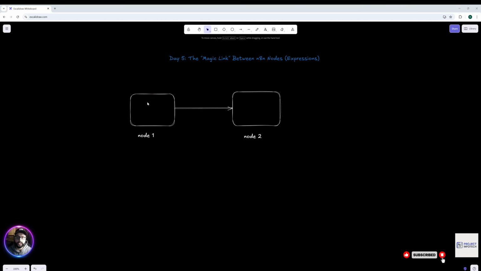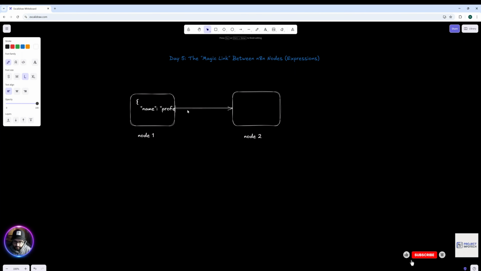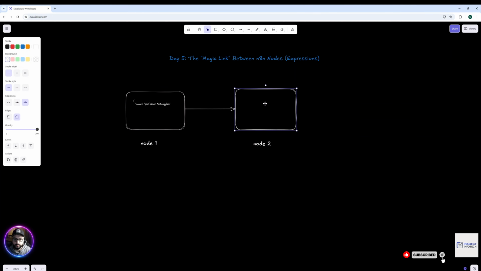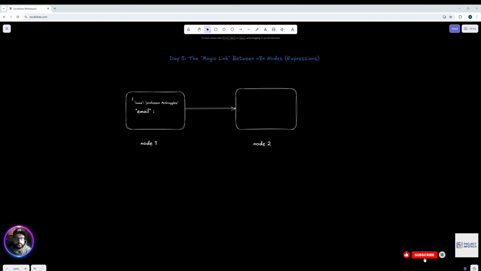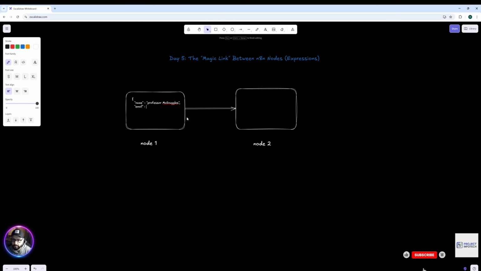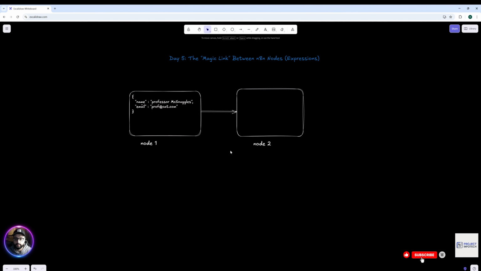Let's say it creates a contact card. So node 1 runs and it creates this JSON data. We learned this yesterday, right? It has two keys, name and email, and two values, Professor McSnuggles and his very professional email address.